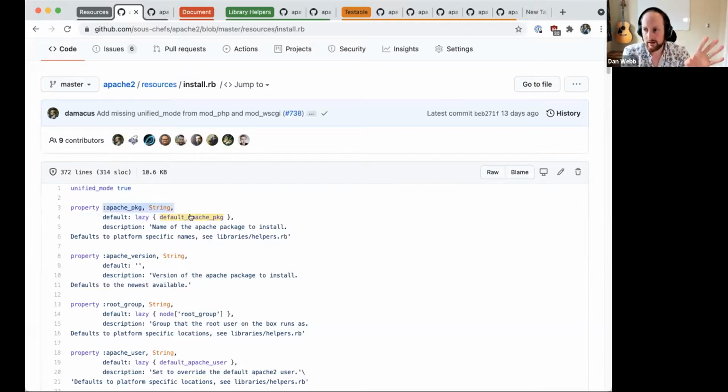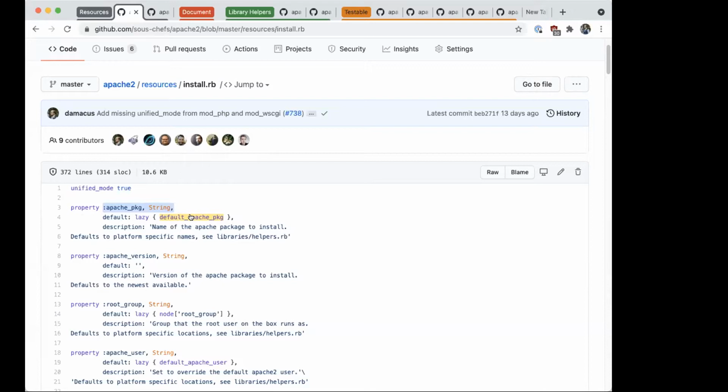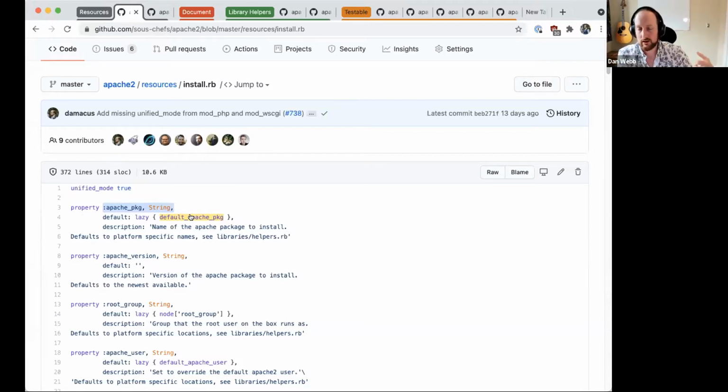If you don't evaluate that lazily in non-unified mode, it just does not work. Sometimes in unified mode, it doesn't work either. And I'm yet to get to the bottom of when and where that happens. That's probably a core Chef problem. But basically, if you're relying on methods to give you back a string or a default value, you probably want to use lazy there. Try it without lazy first if you're using Chef 17 and unified mode. If it doesn't work, then just wrap it with lazy. But lazy here just lets you write methods really nicely.